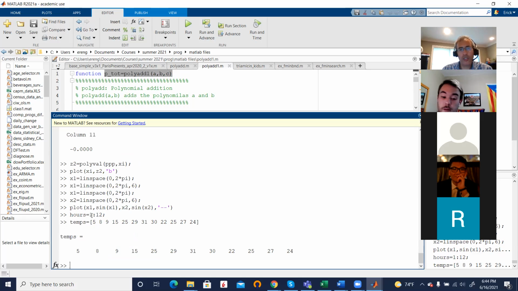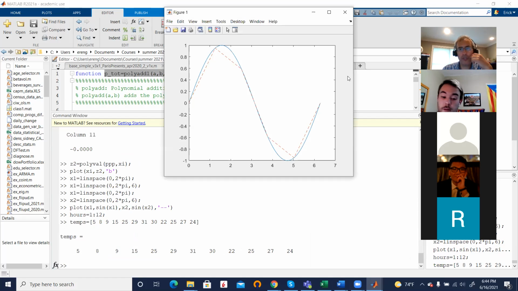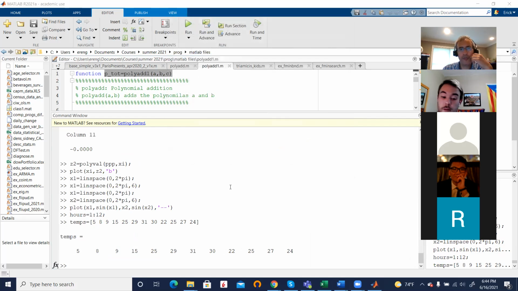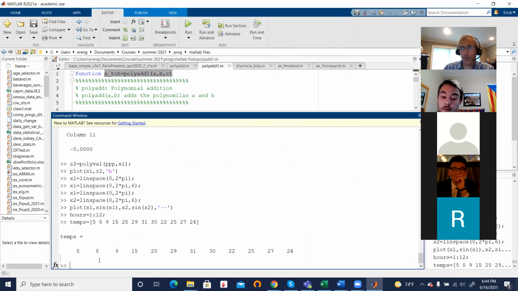So this can be hours, for example, from 6 in the morning or perhaps midnight up to noon, something like that. 12 hours of data. So let's do a plot. Let's delete this one. I don't need this plot anymore. Let's do a plot, guys. And I will plot a lot of things.